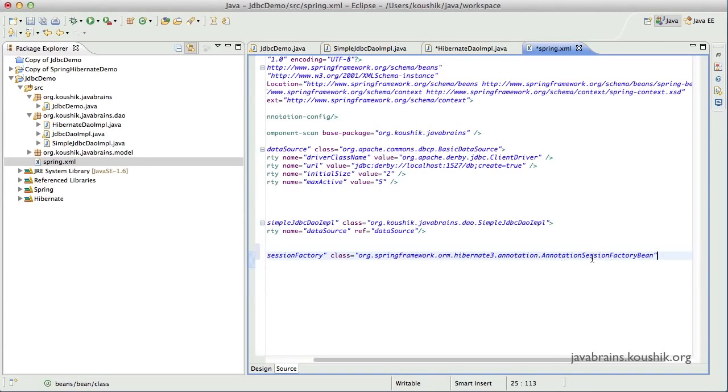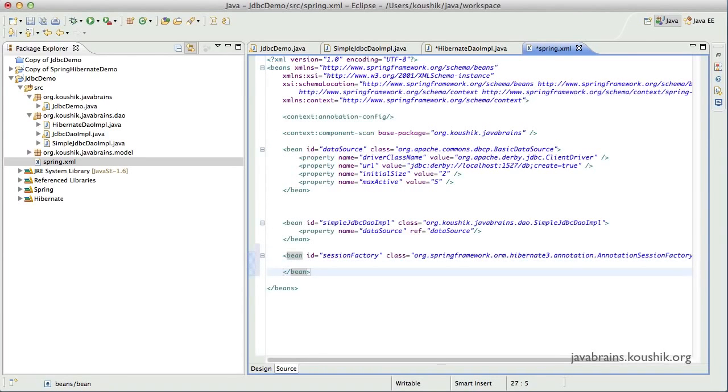Well, in this scenario, when we're using Hibernate with Spring, we don't need that configuration file. We can actually specify the configuration parameters for Hibernate in this bean definition itself. So I can have properties set for this bean, and I can provide the data source and a whole lot of other Hibernate properties over here itself.